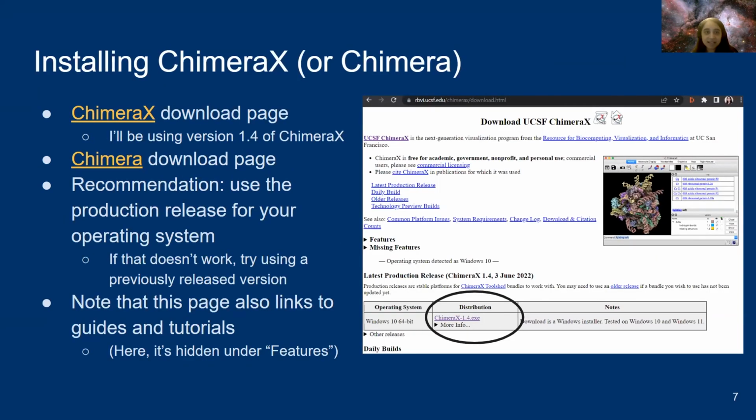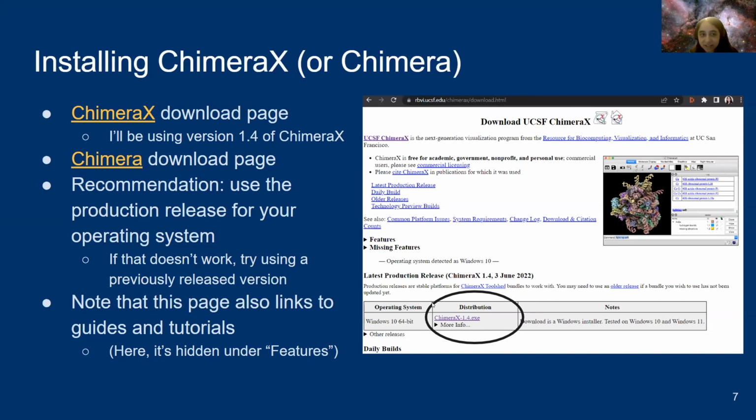Firstly, I've provided the links for the downloads for both ChimeraX and Chimera. Basically, ChimeraX is the version that's kept up to date. Chimera was developed up to a point, and I think they're not doing updates to it anymore. So that's why I chose to present ChimeraX today.